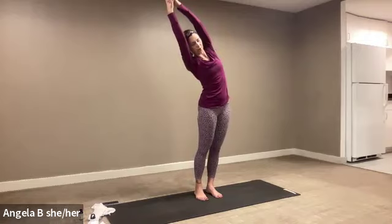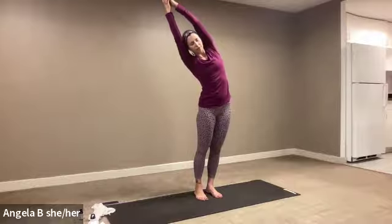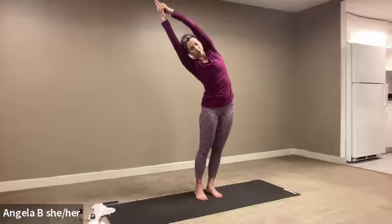Now notice if you brought your right shoulder forward and see if you can bring it back in line. With your left hand, I'm sorry, I meant your left shoulder. With your left hand, pull your right arm to get a deeper stretch through the right side of your body. Nice correction there, Emma. And press the right hip closer to the door.